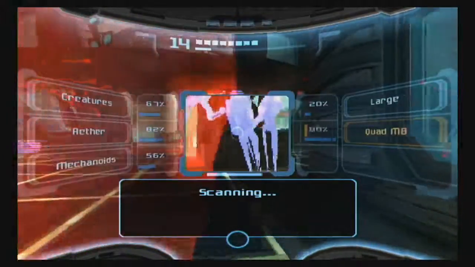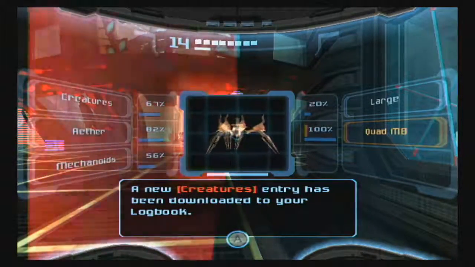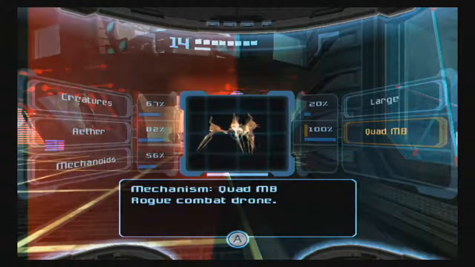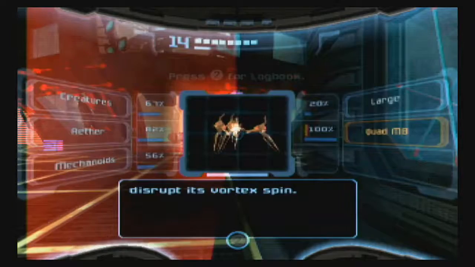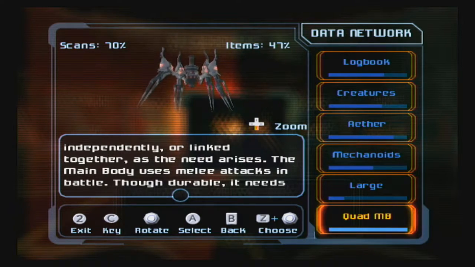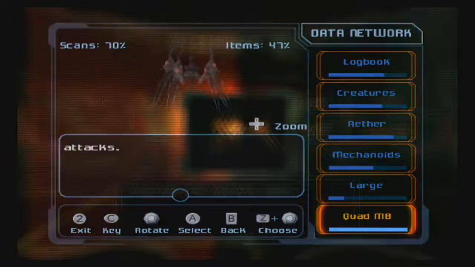But once we enter this room, we're going to have kind of a mini boss fight. Not really. I mean, they show up as regular enemies later on. But this is a Quad MB, and that's just the base. It's the rogue combat drone. Main body specializes in close combat. Lower venting system can be damaged by concussive attacks. Boost can disrupt its vortex spin. A Quad, which is the name of the overall enemy, is formed of two components: the quadruped main body and the flying command module. These units can function independently or linked together as the need arises. The main body uses melee attacks in battle. Though durable, it needs to vent excess heat from its body. When this happens, it exposes a venting system vulnerable to concussive attacks.